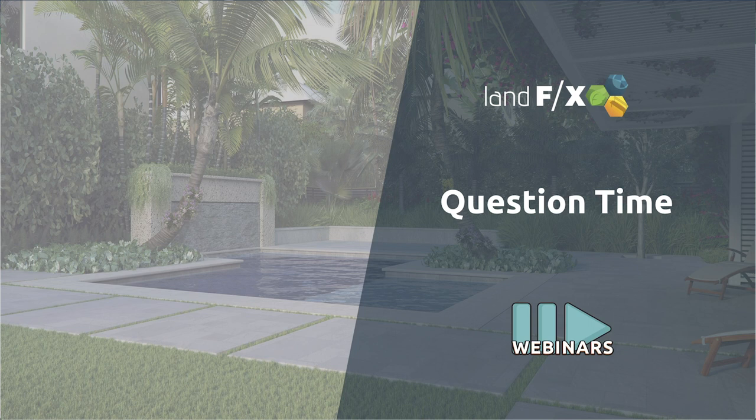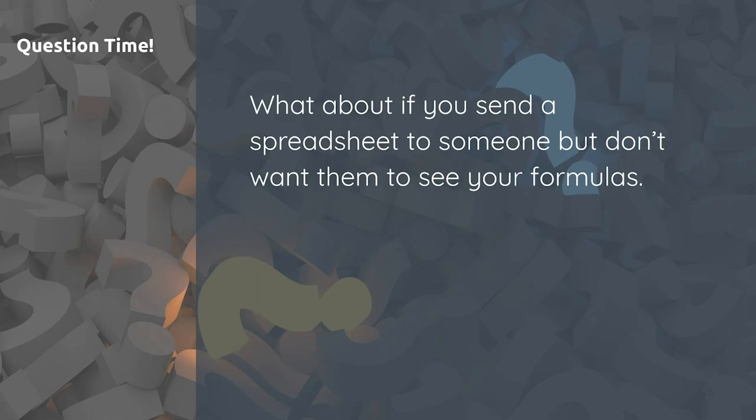We did have a good question from Linda, just wondering, if you have to send a spreadsheet to someone, but don't want them to see all of your formulas and all that. I did find one thing you can do. You can use workbook protection, which will make it impossible for someone to unhide a hidden worksheet. So if you kept all of your proprietary formulas on a hidden worksheet, you could do it that way. Otherwise, probably just send them a PDF of it. I thought that was a pretty good question.